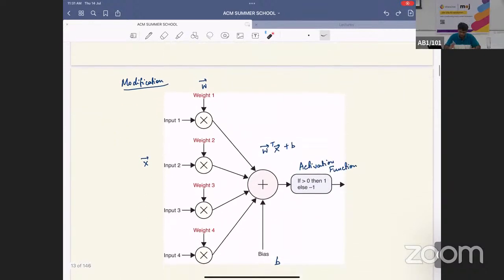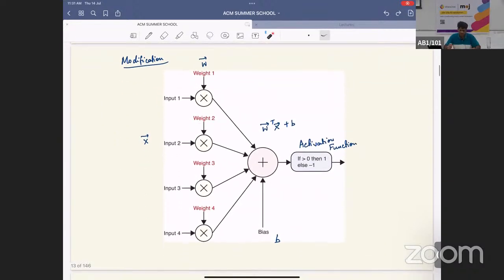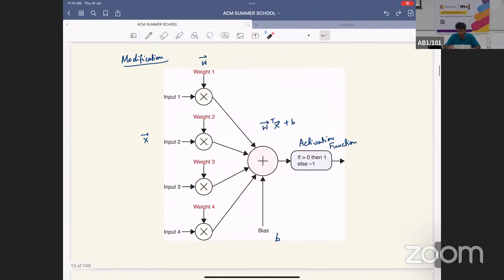So now there is a modification to it. Sometimes it may so happen that this is an affine kind of representation. Okay, that was a linear kind of thing. So here you want to have it like an affine thing. So you need a bias term for effective functioning. I will talk more about the significance of this bias term, right? The bias term is like a DC component. So it just raises the level.